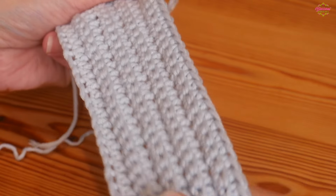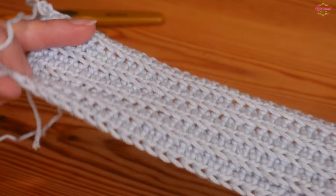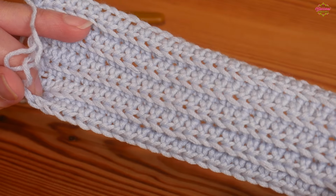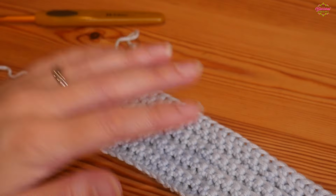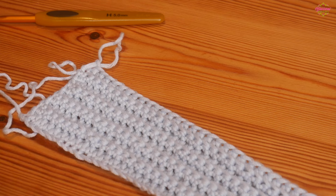But yeah, we're just going to build up this beautiful two row repeat ribbed stitch, and it's totally reversible. It is very slightly different on each side, but so pretty. It's suitable for absolutely any skill level, so we're just going to jump straight in.